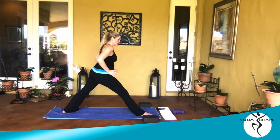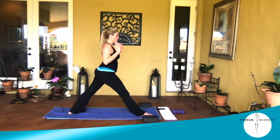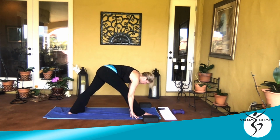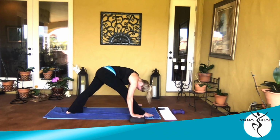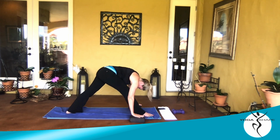And then from here, let's windmill those arms, straighten your legs. We're gonna go into pyramid. You might need to shorten your stance a little bit, but we wanna square our hips with our legs and then drop down either to our thigh or to the floor, or today I'm using the blocks just because it feels nice. Drop your head down. If you don't have any blocks, I highly recommend you get some because they're just a great prop to have. And they're light and they're also really great for stretching and just so many wonderful things.